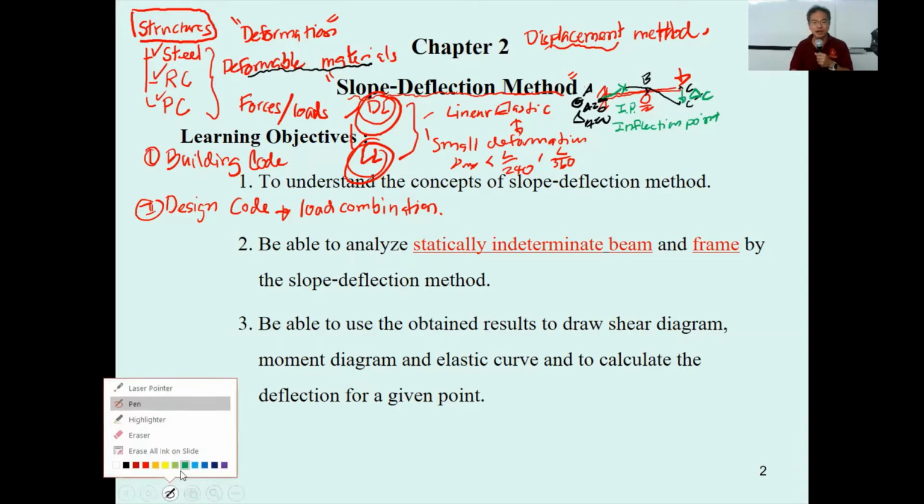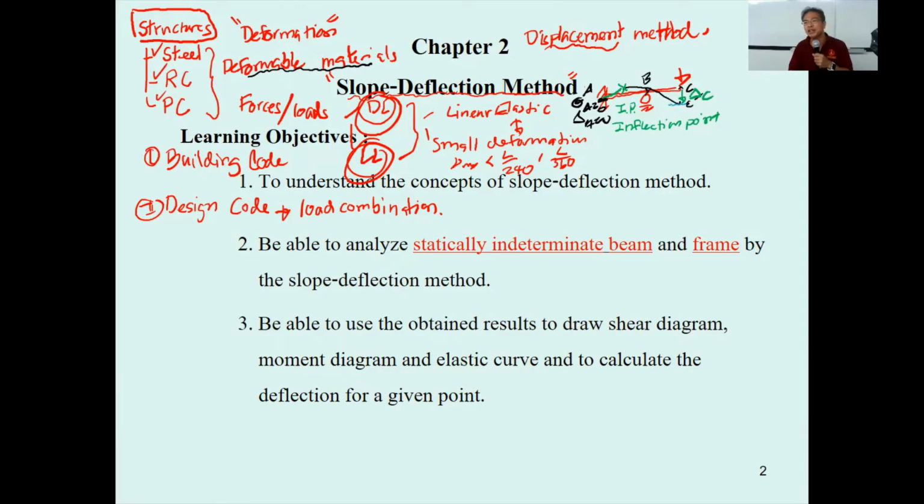And if you measure the rotation of the tangent line with respect to the horizontal line, that is going to be theta sub C. Also, if you notice at B, the delta sub B is 0 because it's the roller. However, if you measure the rotation of the tangent line over here, it's going to have a slope, and the slope here is going to be theta sub B. So what we have now is theta sub B and theta sub C.